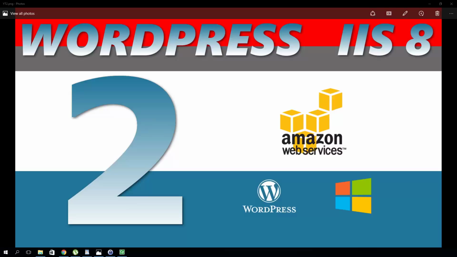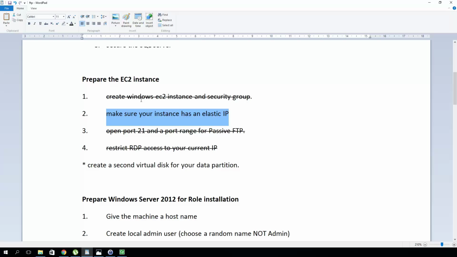Okay, so we are doing this in AWS, which is my preferred vendor, and yesterday we went through how to set up the instance, and we forgot to go through how to set up an Elastic IP. So this is what we did yesterday. We created the Windows instance, opened the ports, and selected the port range that we needed.